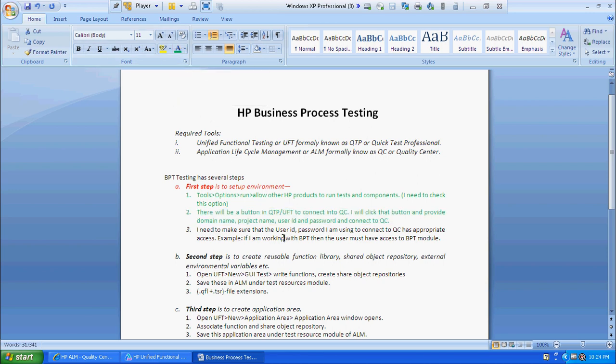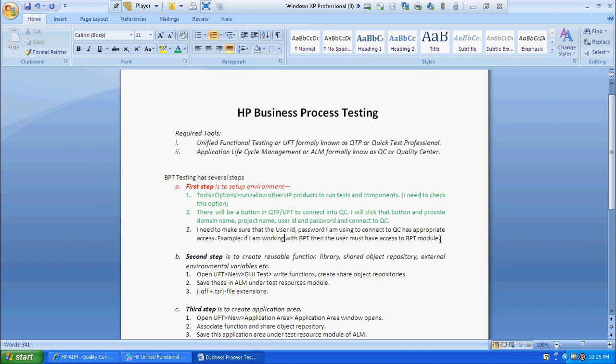And the third one is that the credential I use to connect to QC from UFT should have proper access, BPT access. This is the third thing that I have to make sure. The ID and the password I'm using to connect to QC from QTP, I have to make sure they have proper access, and that is what I have to ask the QC administrator.